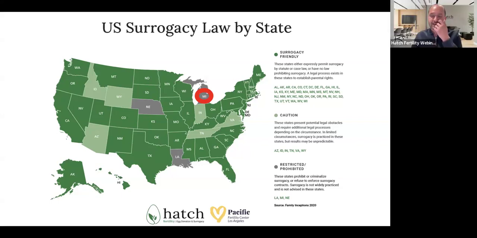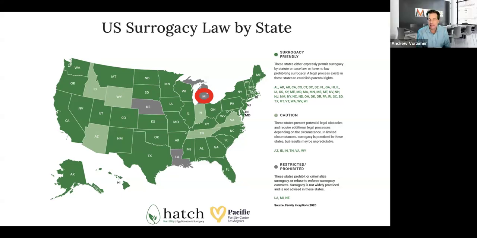Yeah, great. And with these different states, obviously, now we see which ones are surrogacy friendly, which are cautionary, and which are restricted. And before we move on with the question, let's briefly touch upon the elephant in the room, the big red circle over Michigan there. Just mention a bit about that because as you and I know, Michigan recently passed some legislation, or will pass legislation, on this issue of surrogacy. So what's happening in Michigan and what's going on there?